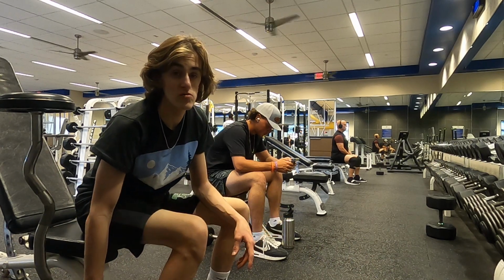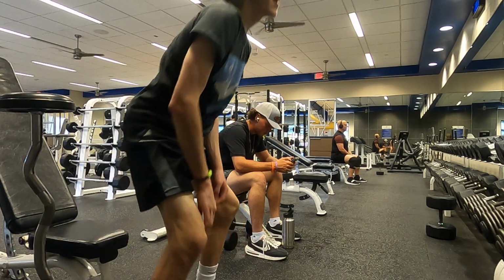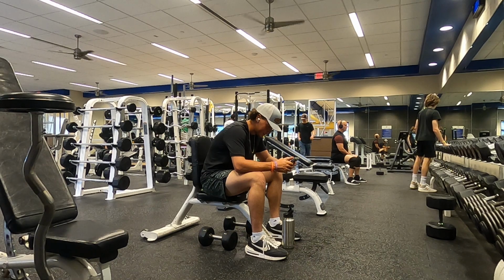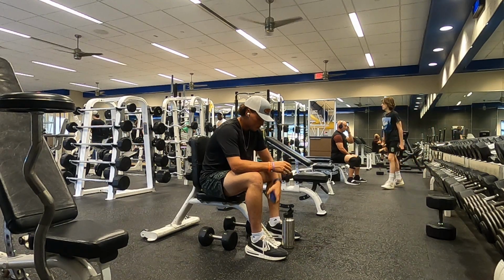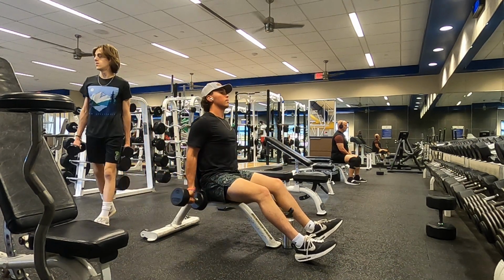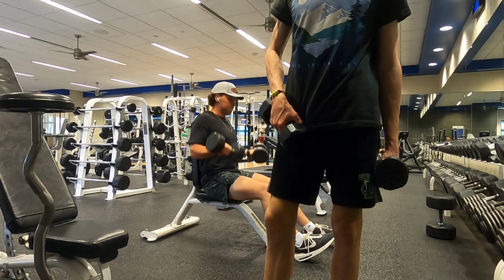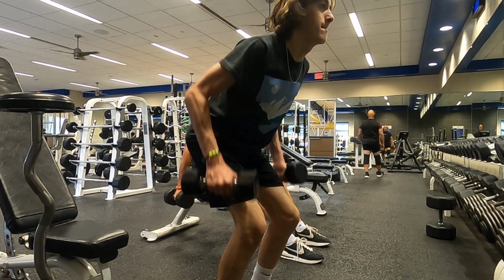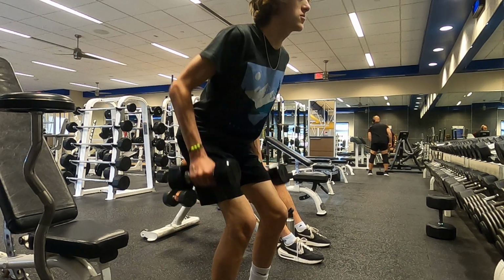Now we're doing dumbbell lunges for 15 to 10 reps. So this exercise is gonna really tighten up your love handle, and you want to bend and thus you grow. But you have to pinch your scapula.